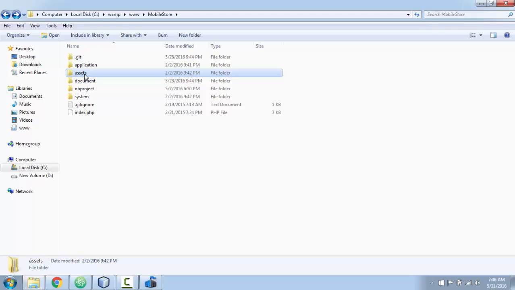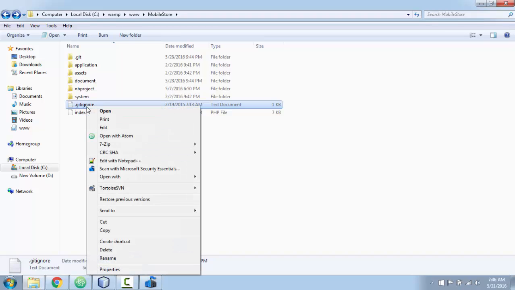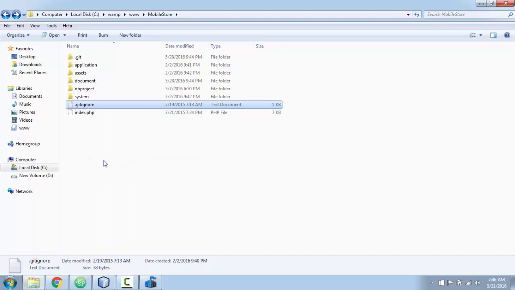So we don't need to commit this again and again, right? This document folder I don't want to commit, nb project I do not want. The only thing that makes sense to commit is this application folder. So we can mention that in this .gitignore file, that only commit these things, ignore these things.